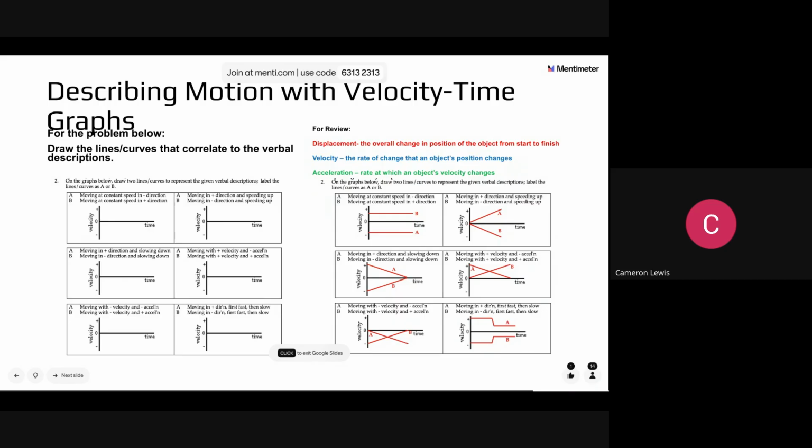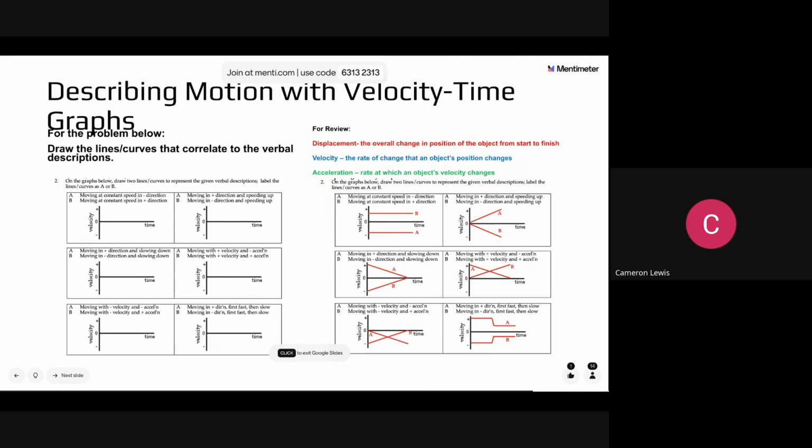And also too with these pictures, right? These are just examples of what it could look like. It doesn't always have to be like A. It doesn't have to start exactly at the origin for it to be the answer to that example. You could have started it a little bit lower. It just had to be in the general direction. This is just the example that they gave you. So if you didn't have your B at the very top, like at the very bottom at that position, doesn't mean that's wrong. It just needs to show some similar motion that looks like that.